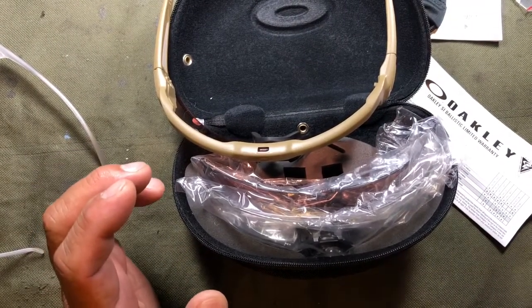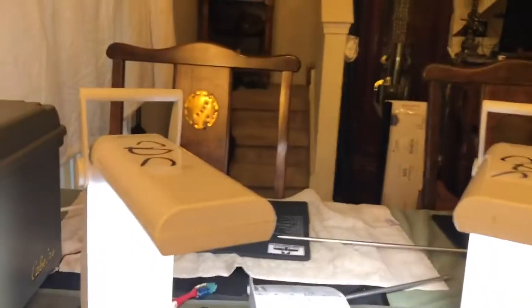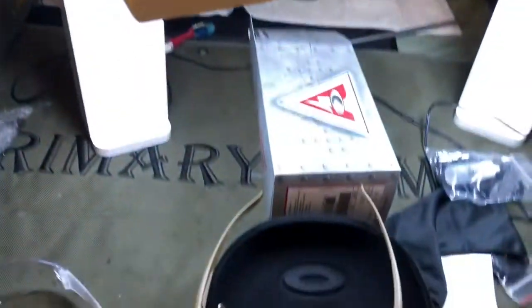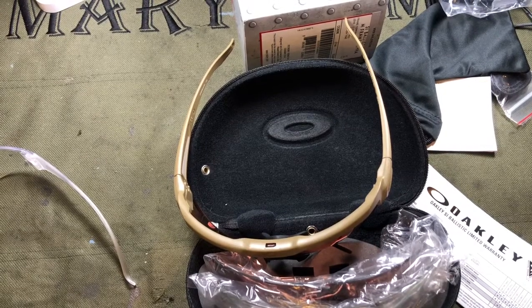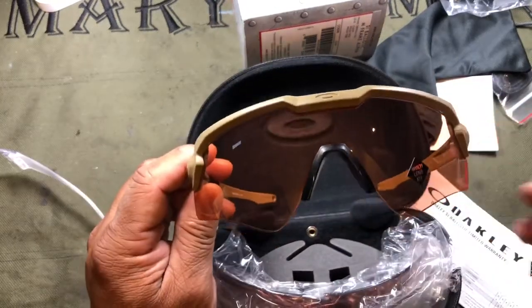That laser dot is traveling quite a distance to that drawer knob on the workbench. While the movement doesn't seem like a lot, it's enough deviation that if you wore those glasses for an all-day class or an all-day range session, you'd probably end up with a headache. That's my personal case for always being a fan of Oakley glasses.